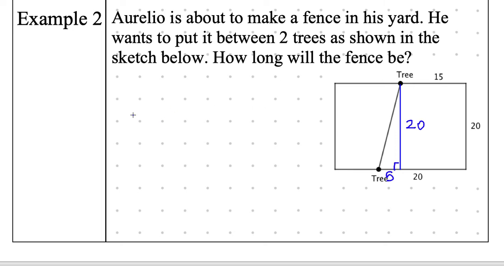So if you guys want, you can draw your right triangle again out to the side if it's confusing. This is 5 by 20, and we're trying to find this length. I'll call it x in this case. You can call it a, you can call it heart, whatever variable you want to use here. And we need to set that up.